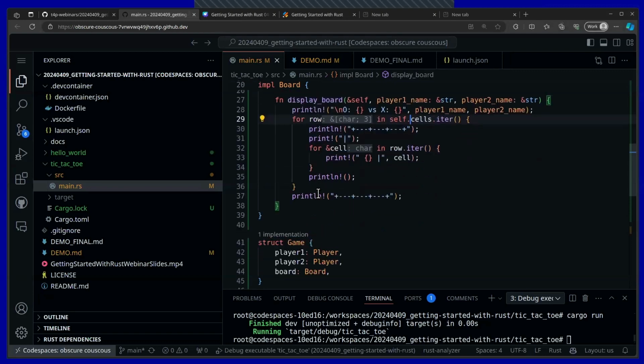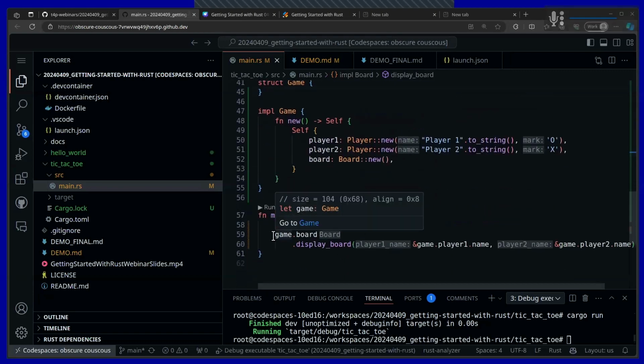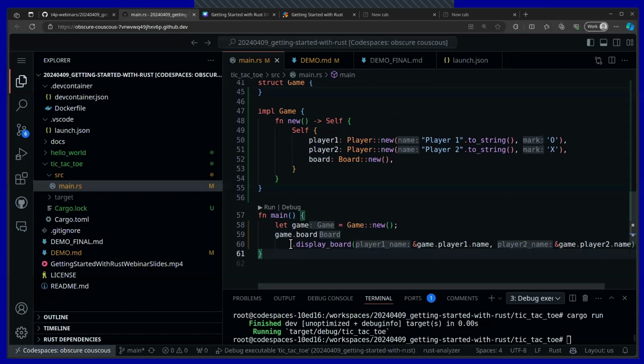Okay. So down here, notice when I call display_board, it's game.board.display_board. When I'm invoking this, I'm not using the double colon. Instead, I'm calling it like a member method like you would see in other languages.